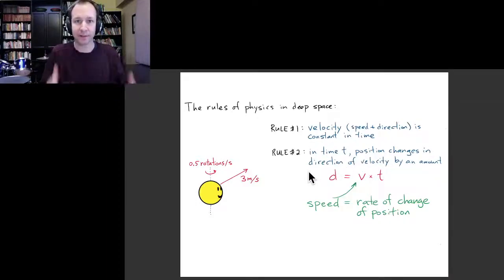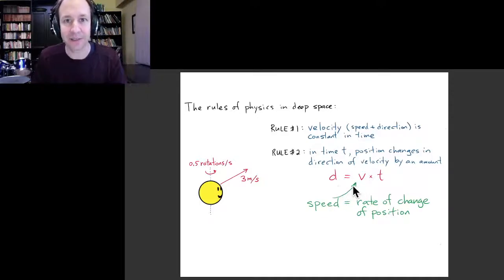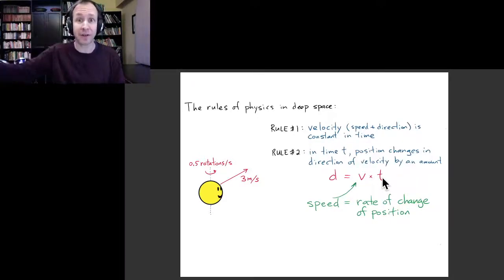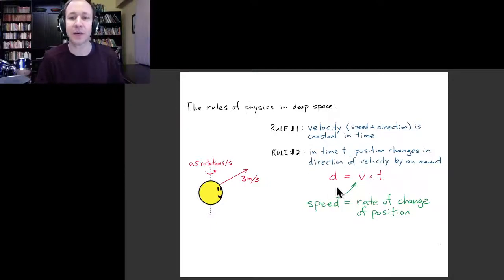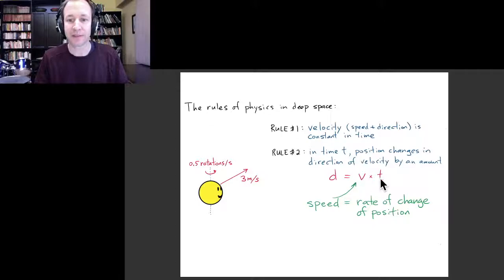The position of our objects did change and it changed at a uniform rate, which really is just the same thing as saying that the velocity is fixed in time. A little bit more precisely, we can say that the position changes in the direction of the velocity and in a time t, the position changes by an amount given by the standard formula relating distance and velocity and time. The object moves a distance given by the velocity times the time. So the larger amount of time we wait, the further it goes. This equation just expresses the fact that if the velocity is just some constant number, then the object moves a distance which is proportional to the amount of time that we wait.